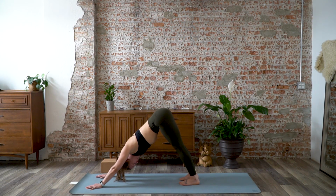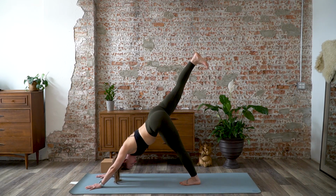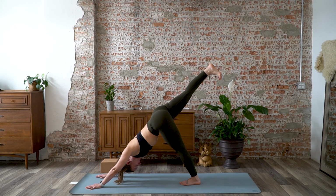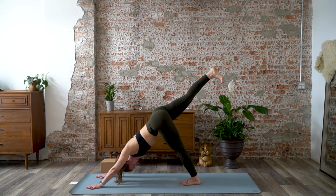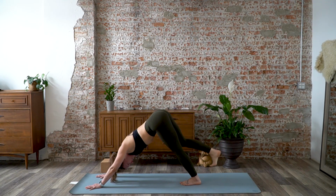All right, let's try to reach both heels down. Maybe look between your legs and try to get those legs as straight as they can go. And then shift the weight into the left foot, lift the right leg up, three-legged dog. So reach the right heel back as if somebody has your ankle in their hands and they're pulling you backwards. And then find equal weight through both of your hands here. Good, let's release the right heel down.